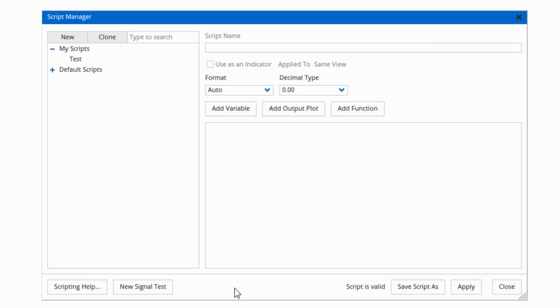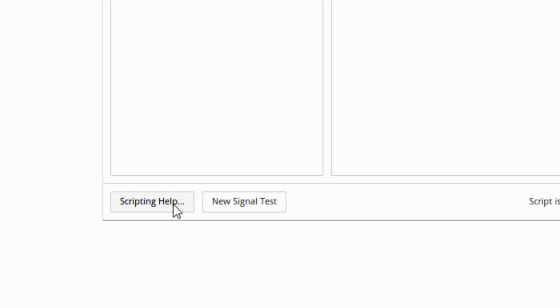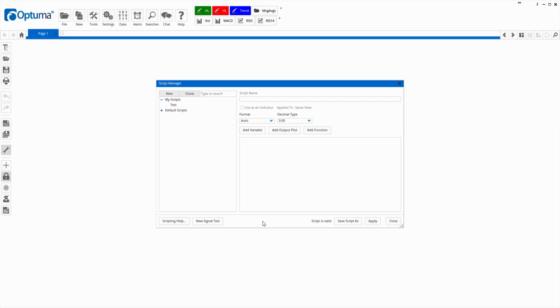More about the other buttons on this window as we go through the course, but one I'll bring your attention to now is the scripting help. If we click on that, you'll see there's two options. Scripting reference, that will take you to our knowledge base on our website with examples and other information, and scripting forum, that will take you to the public forum where you can contribute to other clients' questions or see other examples. Now let's go and see how to create some formulas in practice.